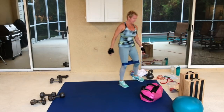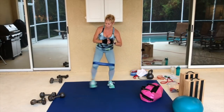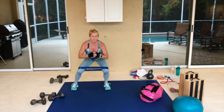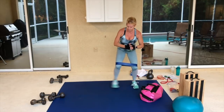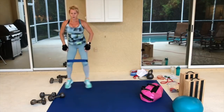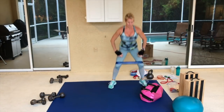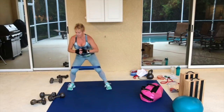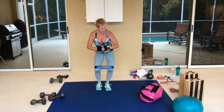Okay, keep that band on if you want. 2 walks to the right. Jack. 2 walks to the left. Plie jack. 2 walks right. Plie jack. Whew. 2 walks left. This will get the heart rate up. 2 walks right. 2 walks left.